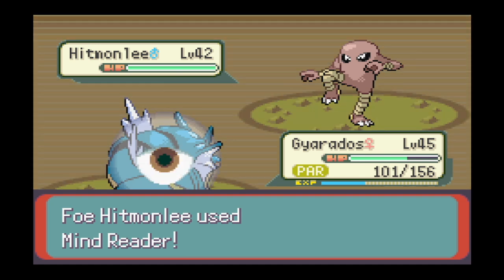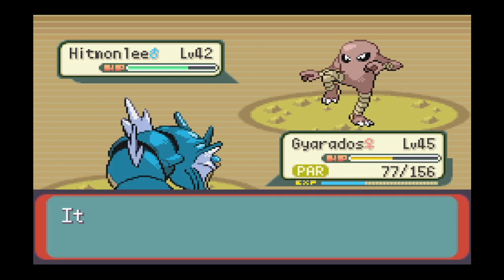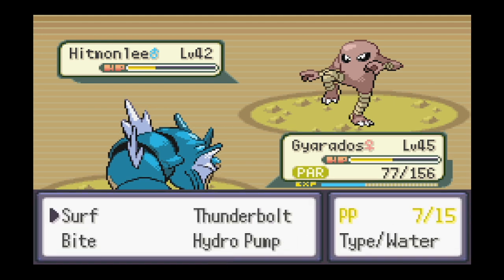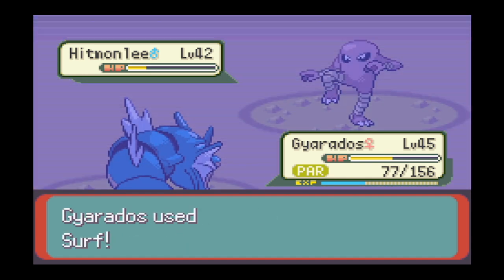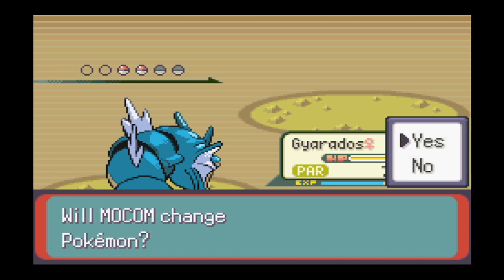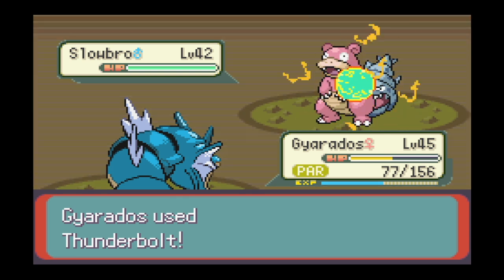Try that. Mind Reader. Should be fine. Will dark work well? I have to test out this stuff. Nope. But Surf will take it out now. That's what we needed. With a level 45 Gyarados, you know? This is kind of impressive. Okay. Oh! Okay, good. That was the last move, technically. Yes.